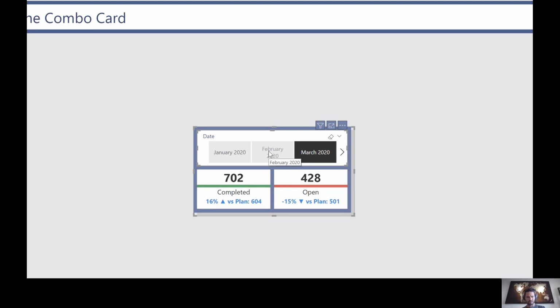So, I now am given the opportunity to go back to the Power BI sandbox and figure out how to build this. Is there a custom visual that does this? Nope, there was no native visual that did this either. So, what can I layer to create this? And it took a little bit of time.